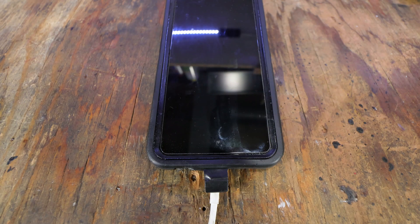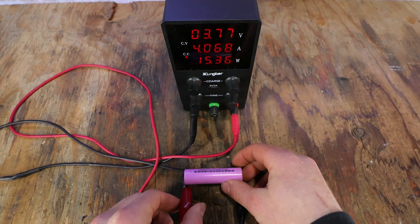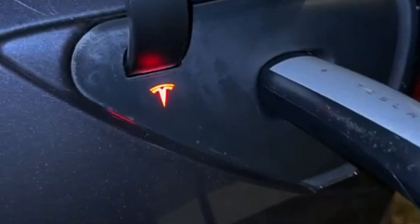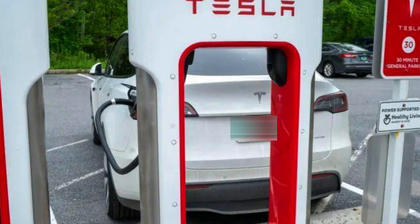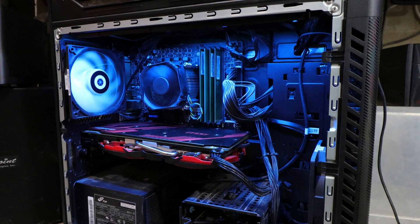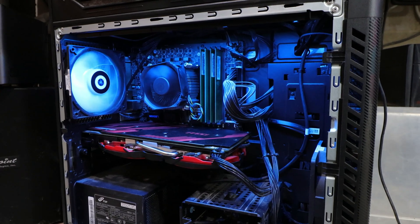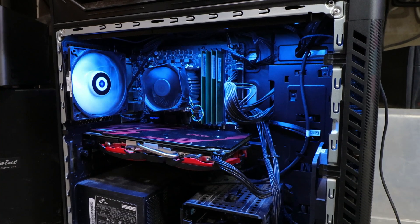Next up we have fast charging, which means feeding more current into the lithium-ion batteries than they are rated for, but at the cost of producing more heat. Don't modern EVs like Tesla support super fast charging, where it charges from 10 to 80% in less than half an hour? The trick that they are using is a liquid cooling system. It's kind of like overclocking a PC, which requires a lot of extra cooling to prevent it from overheating, but shortens its lifespan significantly in both cases.